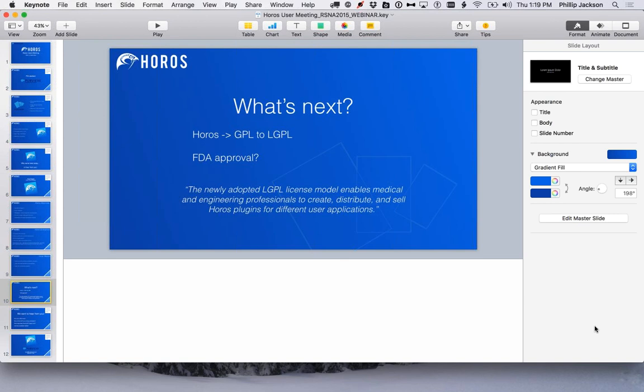Fauzi, is there a better way to get ROI statistics out of Horos? Yeah, which kind of statistics, Phil? You mentioned region of interest statistics, exporting ROI statistics. Yeah, mean, median, mode, minimum, standard deviation for ROIs. Okay, perhaps actually this kind of statistics are not available in Horos in the current distribution.